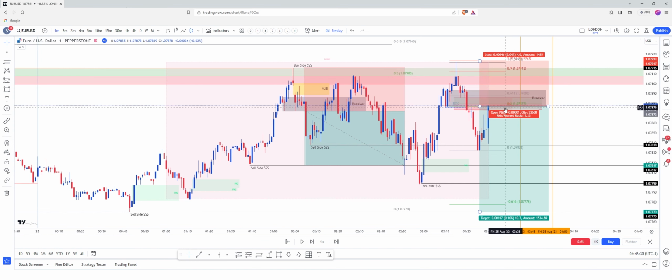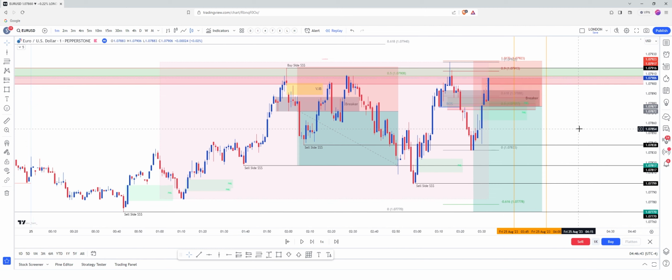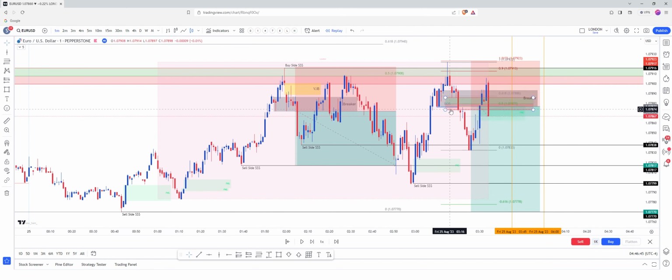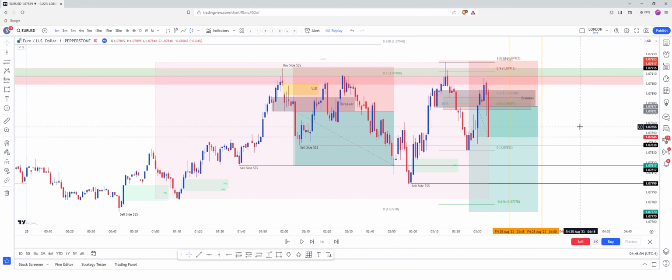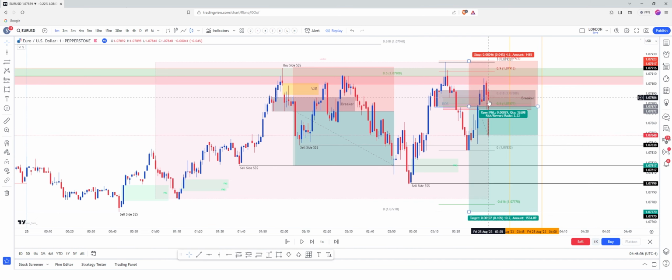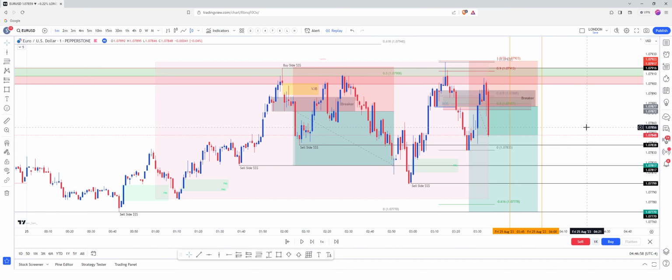We get tapped just at this point. So the bottom of the breaker block has been hit. 50% of the retracement level has been tapped. Price pulls back again a little bit deeper. We're into the new half-hour candle now. We've respected the 15-minute fair value gap yet again. Nice reaction. So big engulfment candle here.